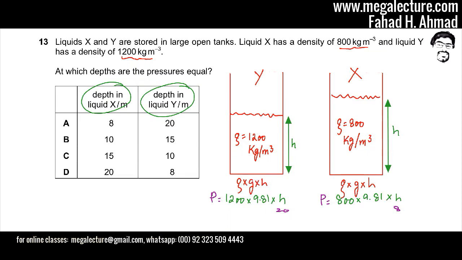So if you do this on your calculator, you can do the calculation. You can mentally work this out. So 12 into 2, that would be 24 into 9.81. Over here, it's 8 into 8, that's 64 into 9.81. So basically both values are going to be different. So the first option, option A, is going to be incorrect, and I'm going to mark that as incorrect. Let's move to option B now. For option B, you have a different value of h.